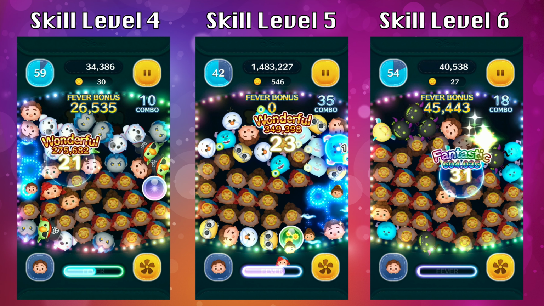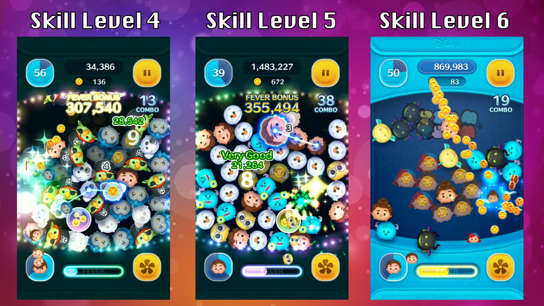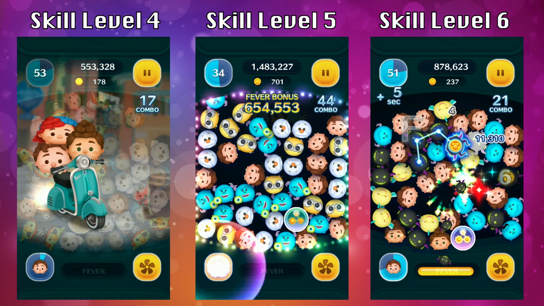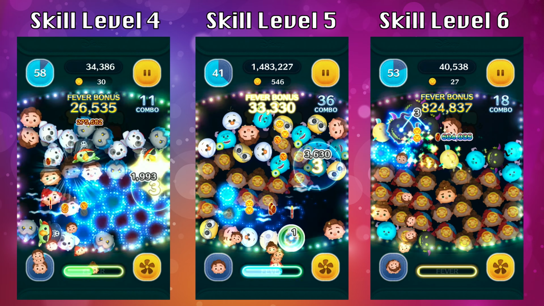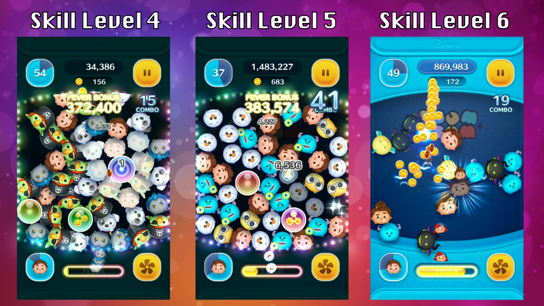Alright, so take a look at skill level 6 here. Like I mentioned earlier, I don't have a magic bubble. So look at how slow the animation plays through. It's going to take a total of additional 6 seconds of animation time to clear out the bubble. So I'll play it through one more time to show you how much slower it is for the animation to play through.